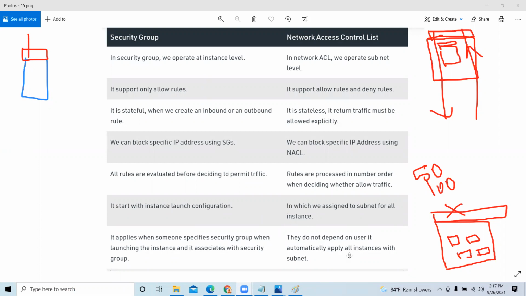These are the differences between the security group and the NACL.